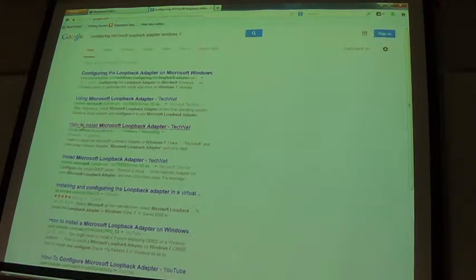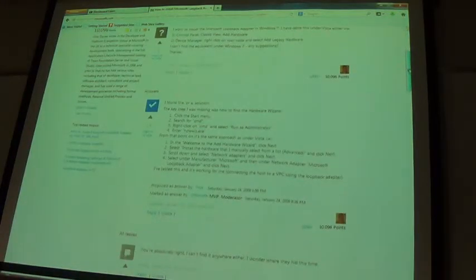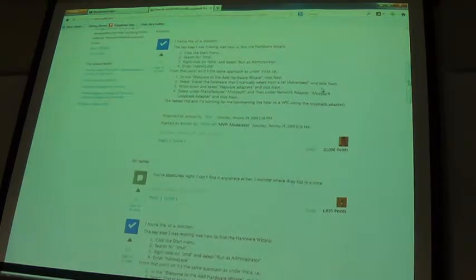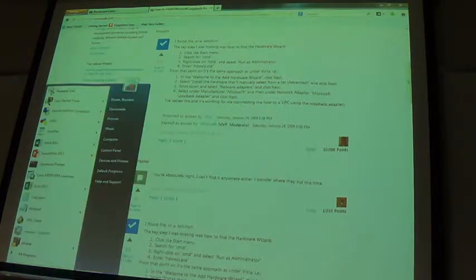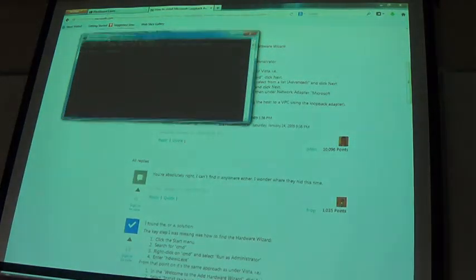Or I actually use the TechNet article as well. So on Windows 7, open the command prompt as administrator. Have to do it as administrator, otherwise it won't work.